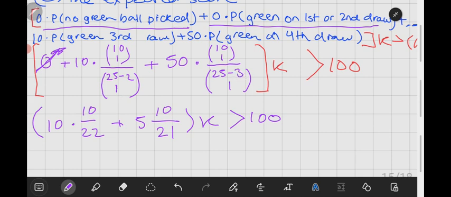And for the second case, we have 50 multiplied by the probability of selecting one green ball out of the 10 green balls, divided by the number of different ways of selecting one ball out of the 25 less the 3 balls that have already been selected. So then we should get 10 multiplied by 10 divided by 23. So there would be 23 balls. In this case, we'll have 22 balls, since 3 will already have been drawn, okay?